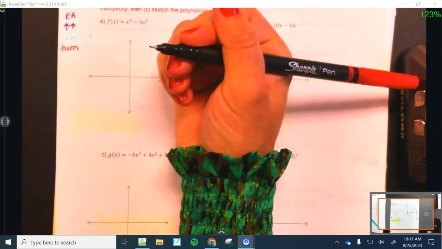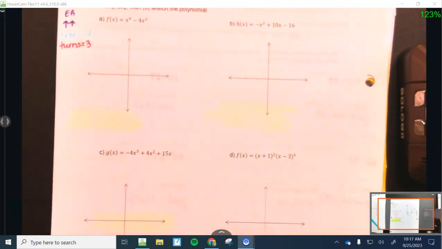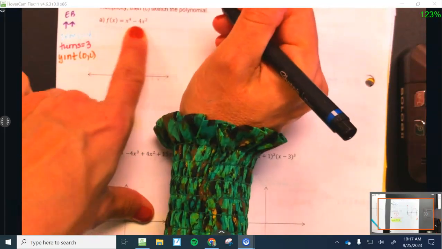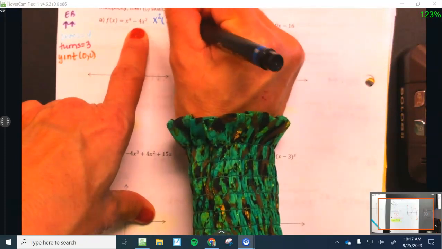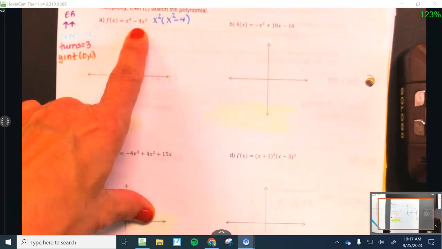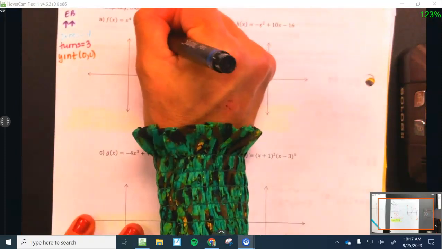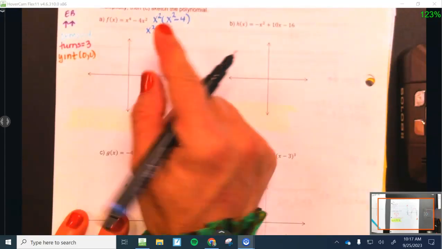So now we're really going to see the turns. That really did not make any sense to me on the first page, but back here it will make sense. Y-intercept. It is. Let's factor to find the x-intercepts. So what can I take out of this? An x squared? That's going to leave x squared minus 4. Can we keep going? Yes. Don't forget to recopy your GCF on the next line.